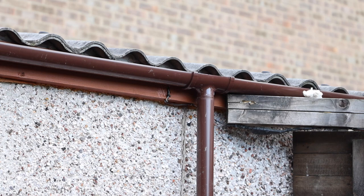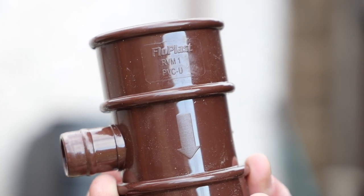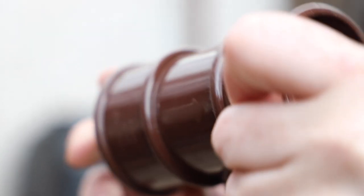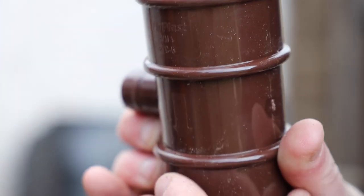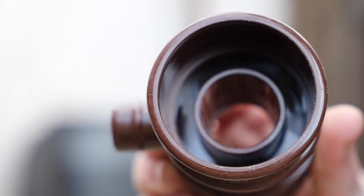I want to give that maybe a few minutes to set firm, and then I can get the other bit put on. Just a little thing to point out, the attachment from Floorplast has an arrow giving you an indication of which way to put it. You don't want to put it the wrong way like that. So I just wanted to show you that there is an arrow indicator on there, showing you which way to put it on. So essentially I just want to give you a closer look again.